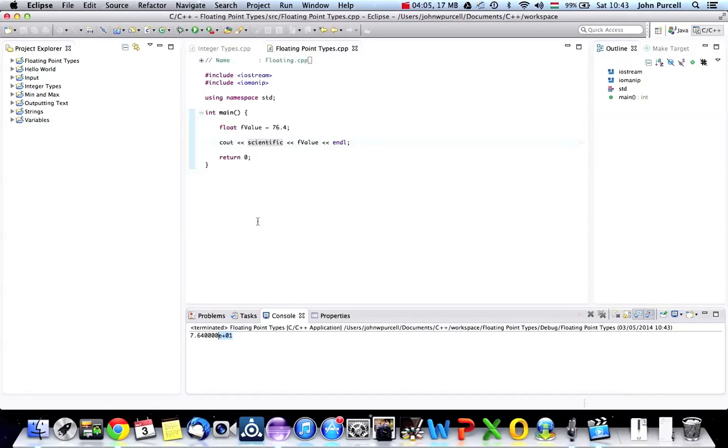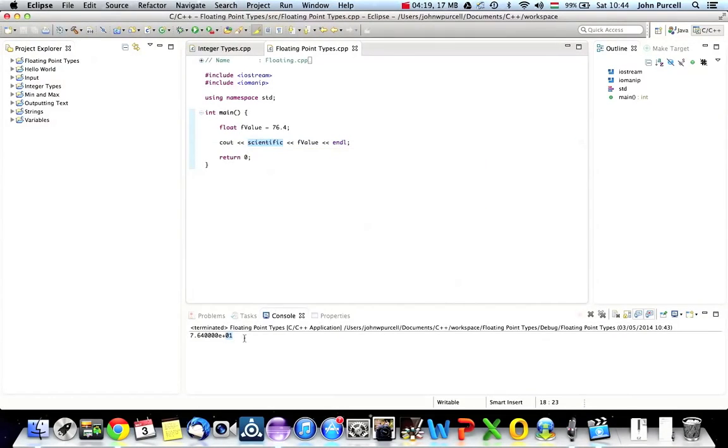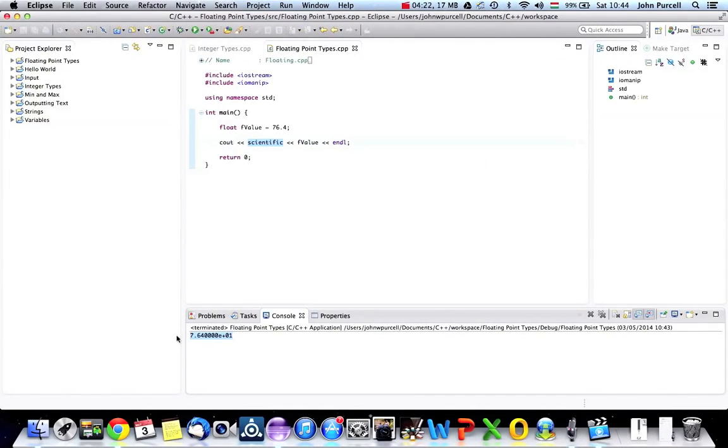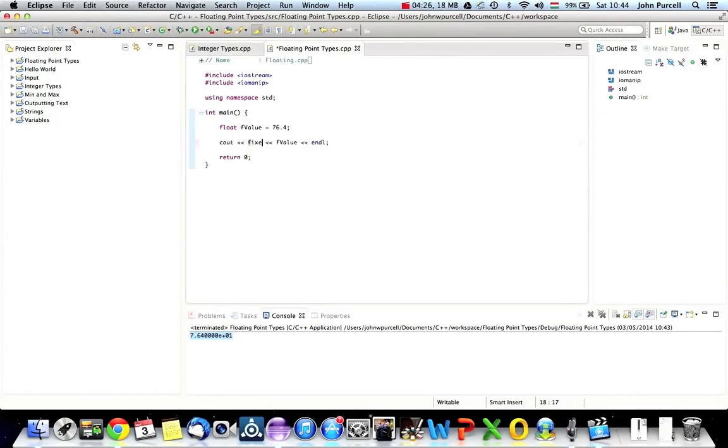Yeah, that's right, isn't it? So we've got 7.6 times 10, that would be 76. So 7.64, and this e stands for exponential, and it actually means 10 to the power of 1 here. So sometimes it will display it like this just anyway, if you've got a really long number, but I'm going to change this to fixed so that we always get the numbers written out.